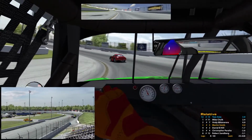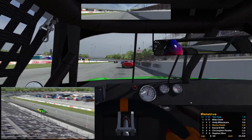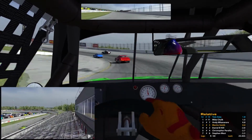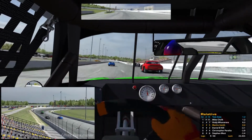So, as a courtesy, it is good to bring up that relative box and keep an eye on that and see how people are going around. And even if you're leading a race, if you're doing well in a race, then it's good to have it up, because then you can see how quickly you're coming up on back markers and things like that.